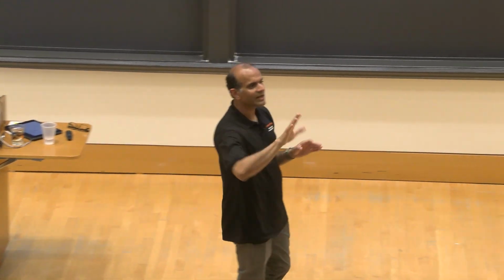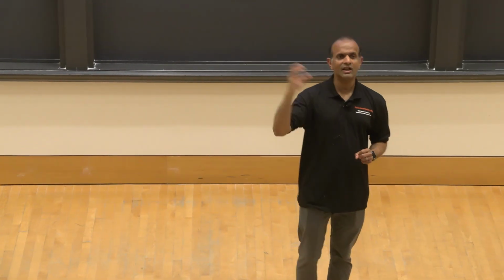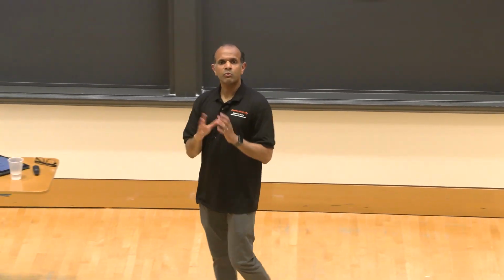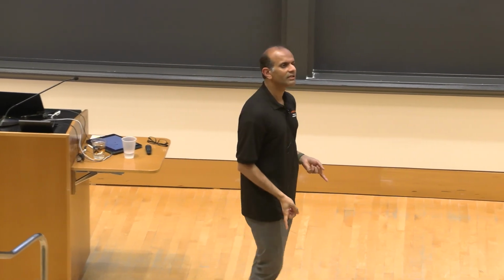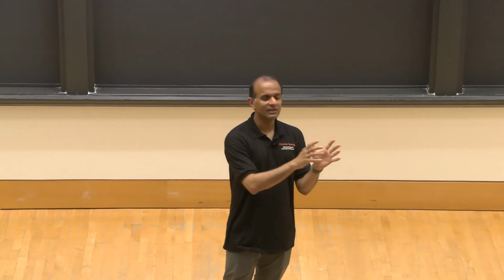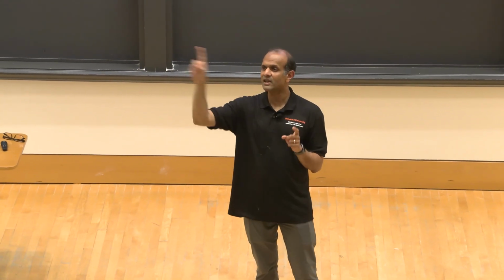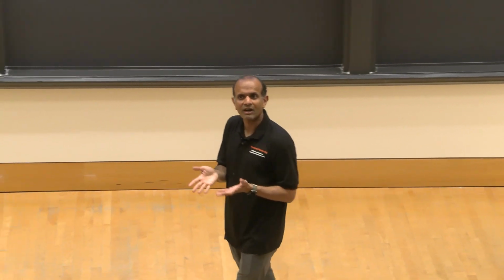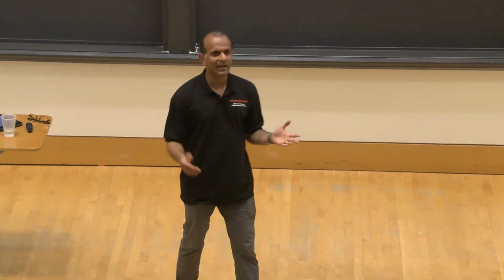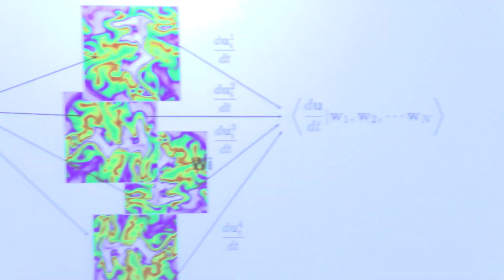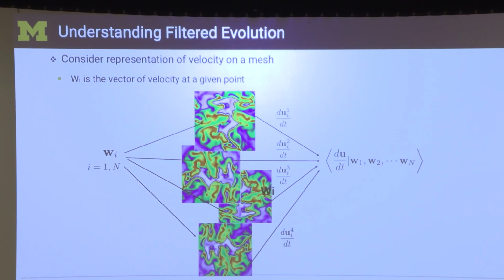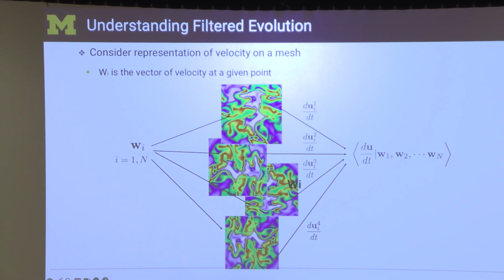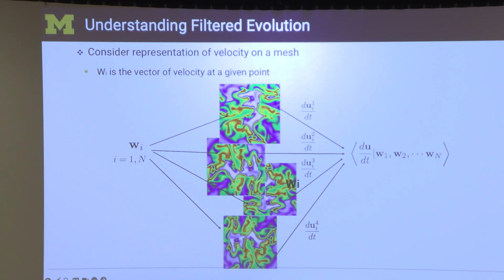Know that the LES field does not have the small scales, right? So you have to do something to construct the DNS field, because you don't have that information. Now, much of what we do is somehow implicitly assuming that if I give you an LES field, there exists exactly one DNS field that I can get from this. We don't know how to construct it, but this is sort of also our assumption. But it turns out it's statistically not valid. If I give you partial information, there are many ways to complete that information. So I can, in fact, construct thousands of DNS fields. When I filter each one of those fields, I'll get the exact same LES field.